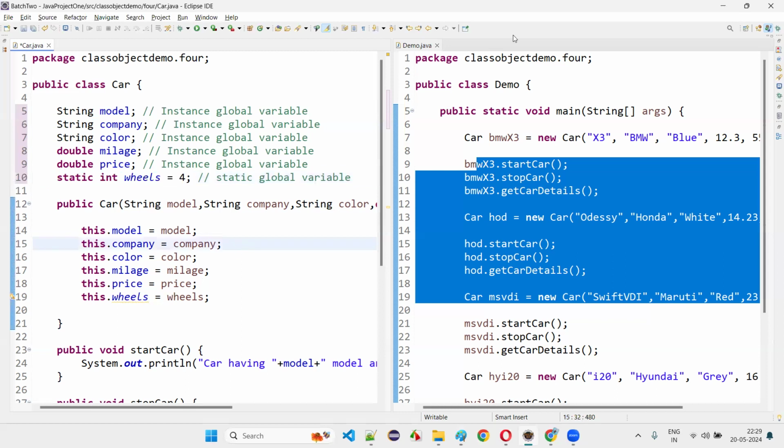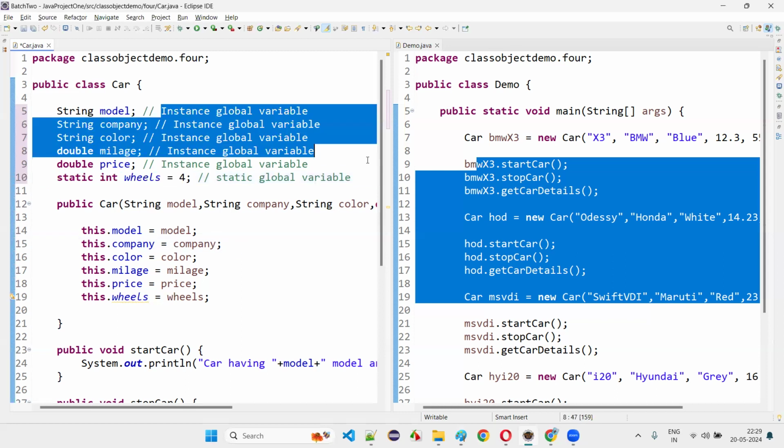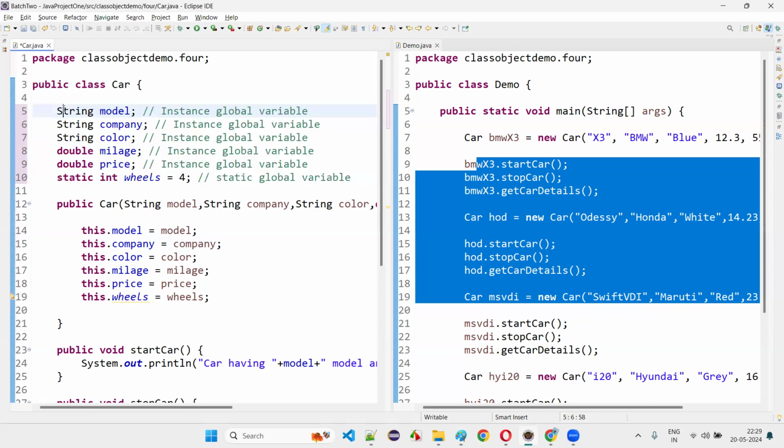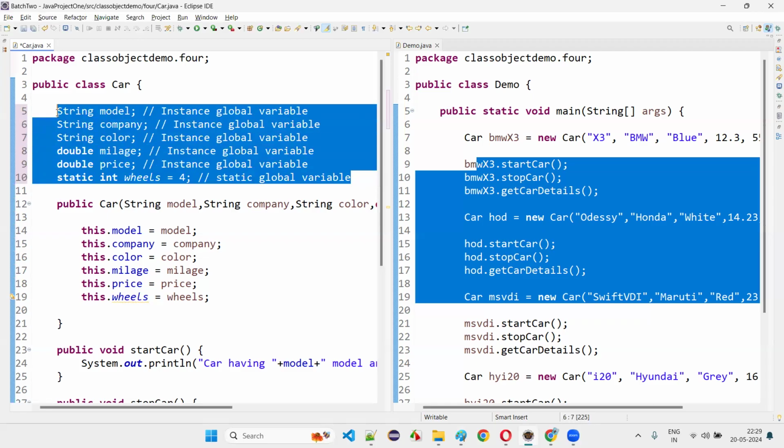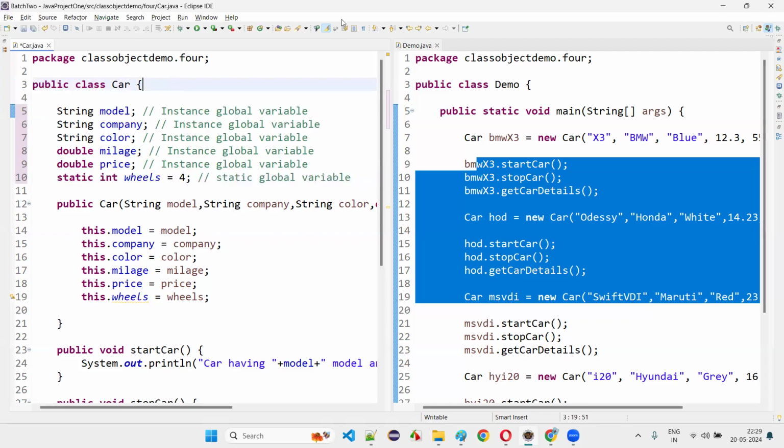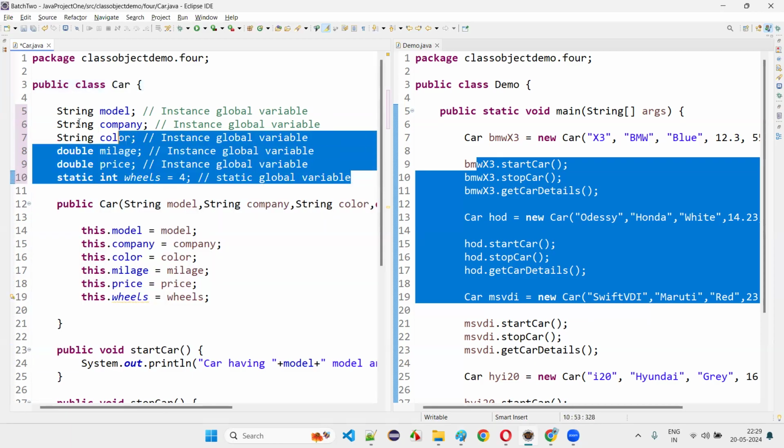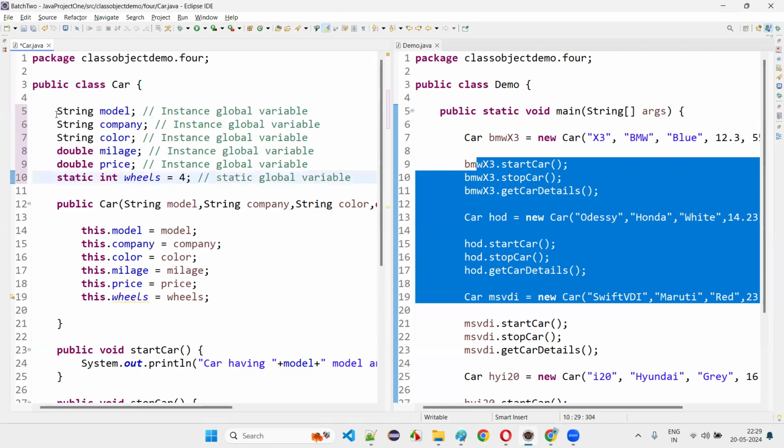Actually, small doubt. Global variable means declared outside of the class, no sir? Globally means not inside the class, no? Have you not attended some sessions, Srinivas? I attended, but that's my doubt. Global variables are outside of methods, directly inside the class and outside the methods. Yesterday only I covered this.